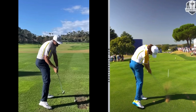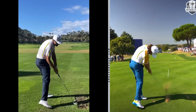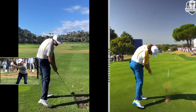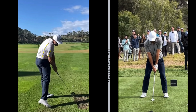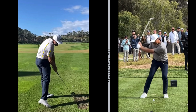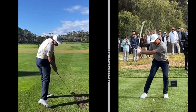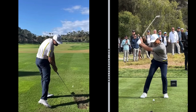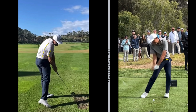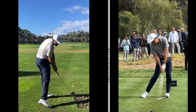But what he's going to have to do to get that club shallowing into impact, he's almost standing up through his lead side. And we can probably see it a little bit better here with the face on angle. So I'll bring it to the top. It starts to work down. What we're going to do is just draw a couple of lines onto his pelvis. So, he's steep at this point. Now he starts to bump his lower body, and then he's going to have to really, really extend through that lead side as he comes into impact. And that's really the only way that he's going to be able to shallow that club.